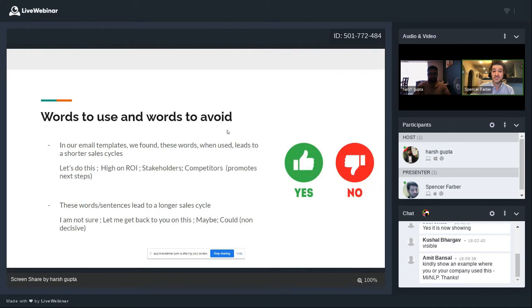Some of the inverse in terms of the negative words or phrases: I'm not sure. Let me get back to you on this. Maybe, could, why? These are not very decisive. They're not pushing to the next step. And again, there's a lot of others that I probably have left out there, whether I'm aware of them or not, that SDRs and BDRs probably won't be. And so if they have that already in their Rolodex, without them having to go through 15 years of experience to learn it, again, it makes the difference of getting an op or not, or a long sales cycle, short one, closing or not.